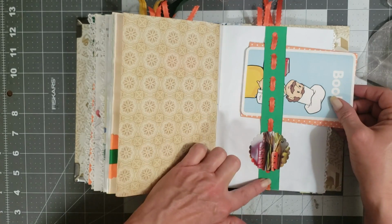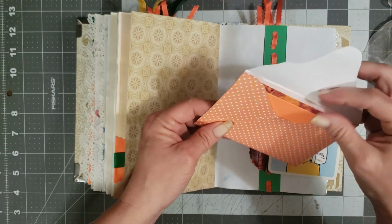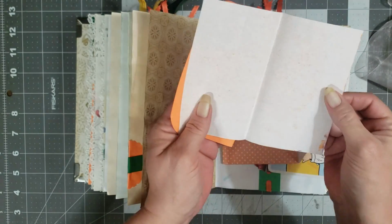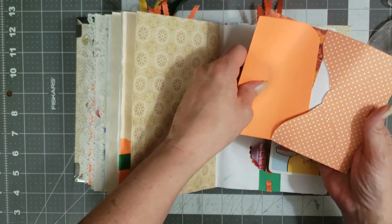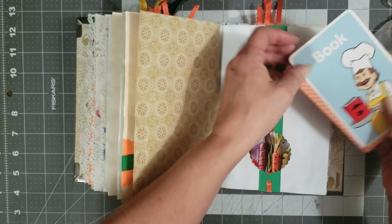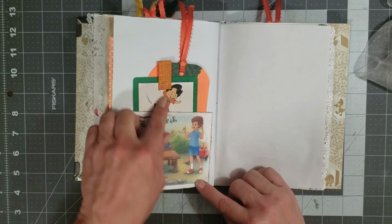Have another little belly band here with the ribbon running through it. And a children's playing card, like a flash card. One of those sweet little envelopes. And inside, whoops, we have a couple of pages to journal on. A couple of different journaling sheets. And I'm backwards, so you'll have everything put in the left-handed way. Sorry. That's super cute. Oops. Then we have a Winnie the Pooh pocket here.